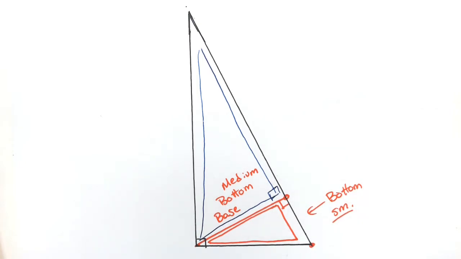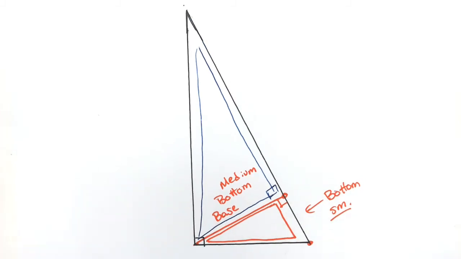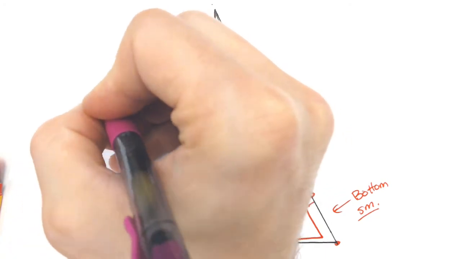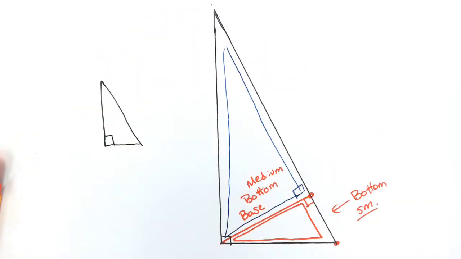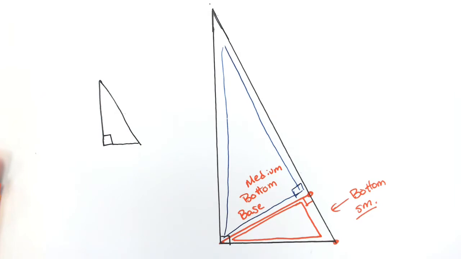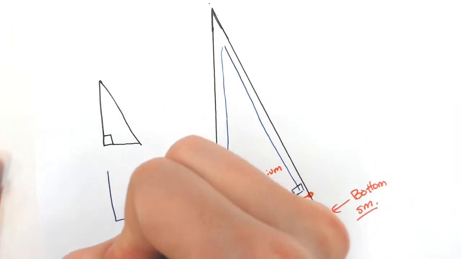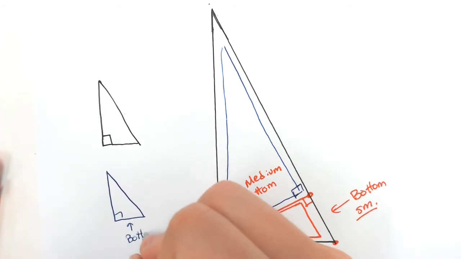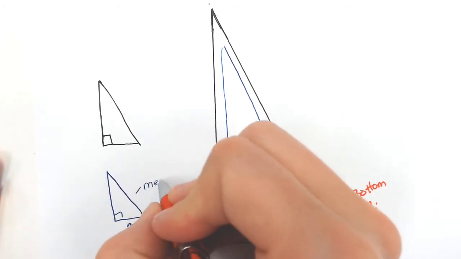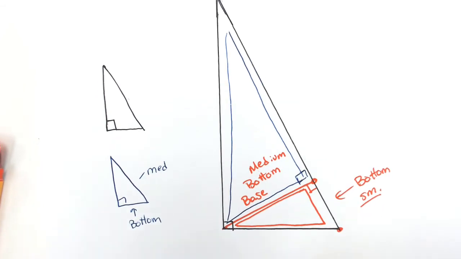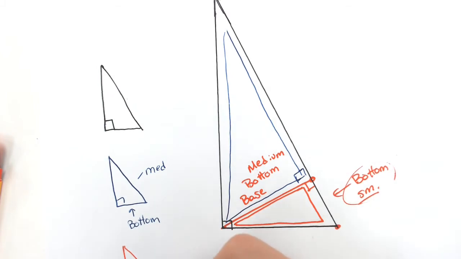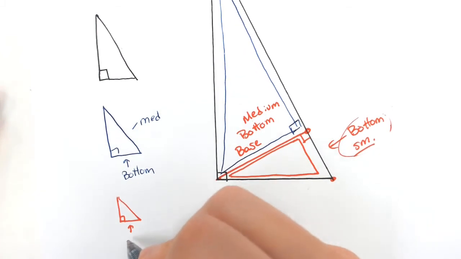And if you keep that in mind, it makes it a lot easier, because when I redraw these as three different triangles, I draw a bigger one with the bottom looking like this with my right angle. Then I draw my medium shaped one where I put the bottom here as well. So this is the bottom that I'm talking about on the medium one. And then I draw my small one, and this is the bottom that I'm talking about on the small one, right there.